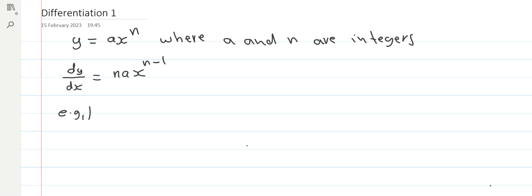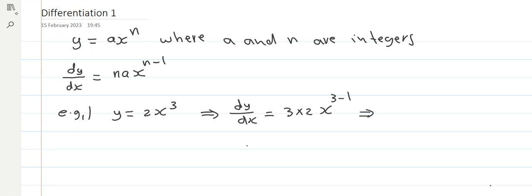So if I have a function y equal 2x cubed, so I'm going to write down here to the right. Okay, right here. So you all agree with me, the left hand side will be just dy by dx. That's a symbol of differentiation. So we're going to multiply 3 by 2 and we're going to subtract 1 from the power. Okay, so dy by dx will be 6x squared.